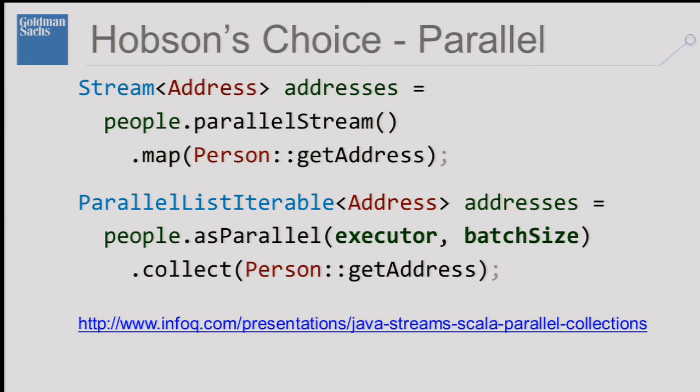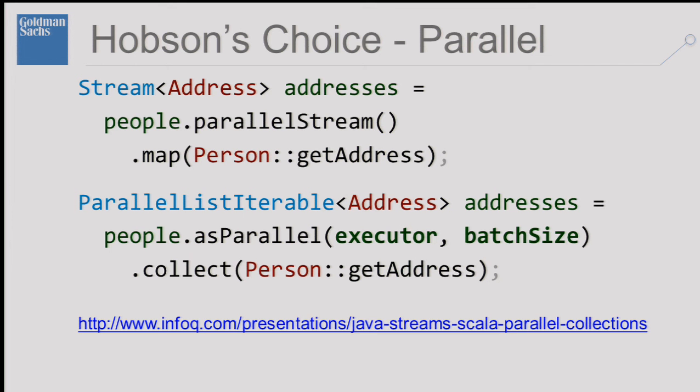We have similar functionality, but we give you more options. You can provide your own thread pool, and you can be explicit in providing your own batch size. So how many elements do you want to give to each thread in one go? So you can try and tune the performance more than the Java defaults let you.